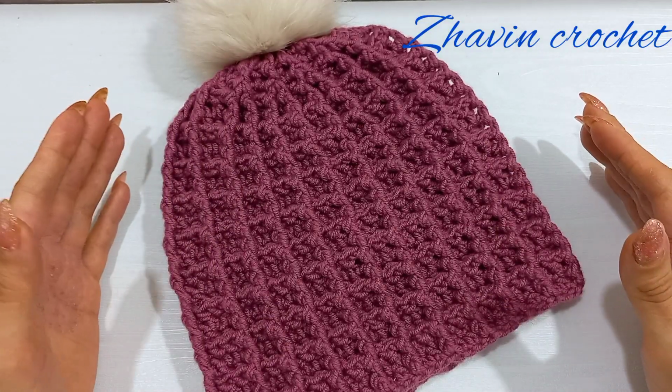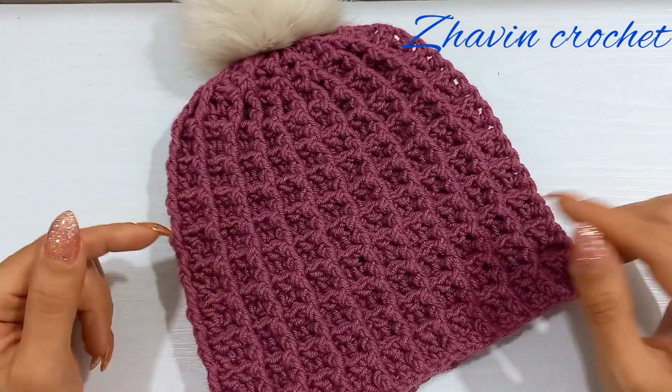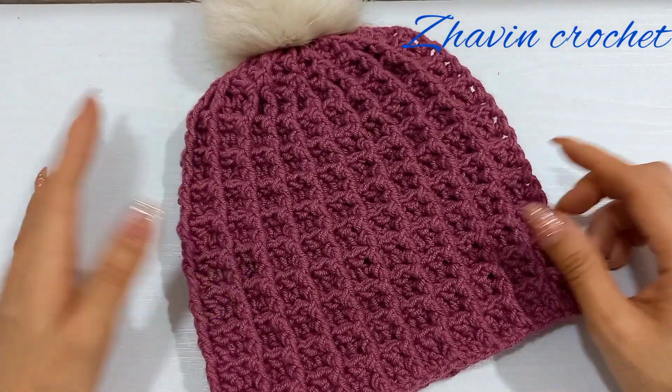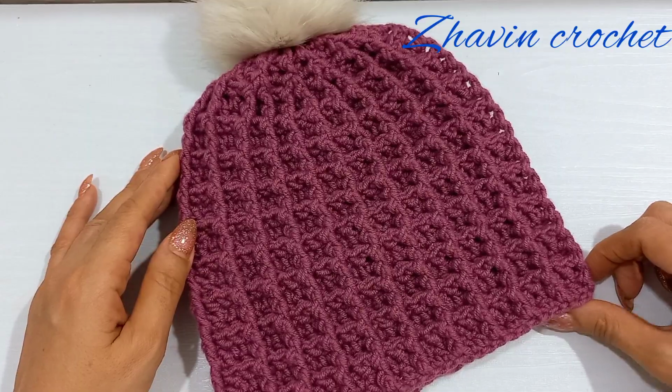You can adjust that for each size you want, and I used a worsted weight yarn and a number 5 millimeter crochet hook. You can use any yarn you want. If you're ready, let's get started.